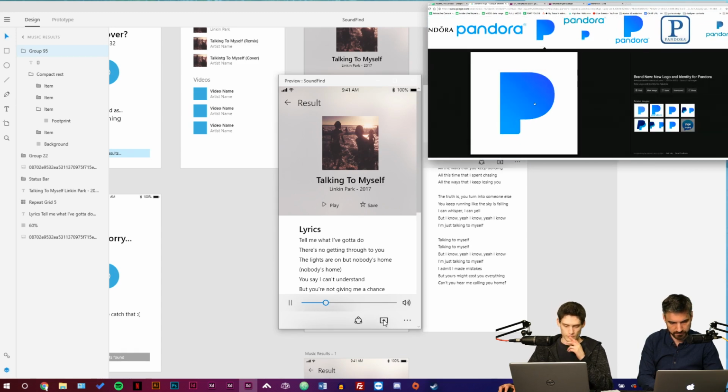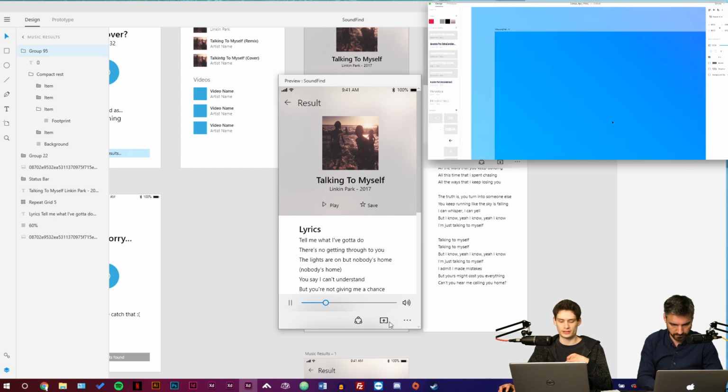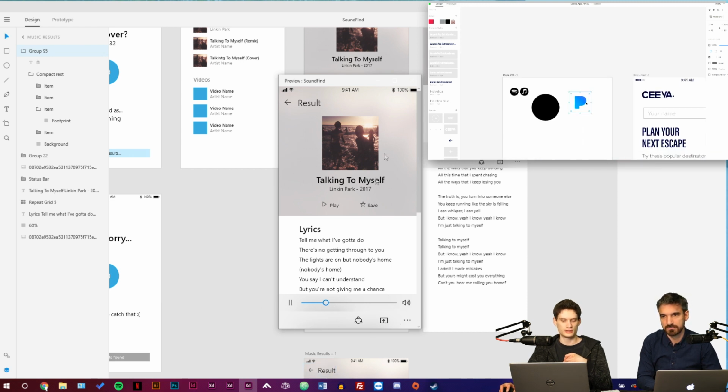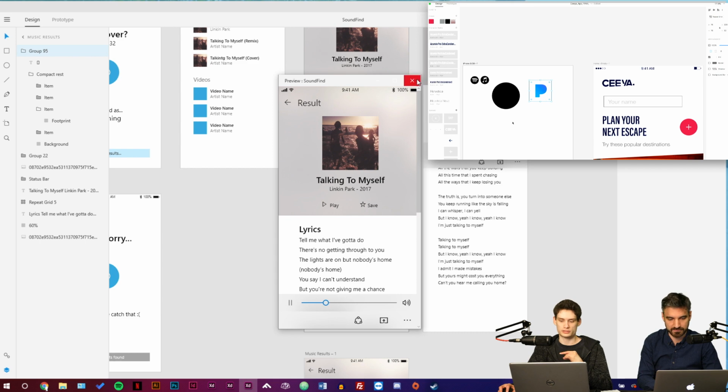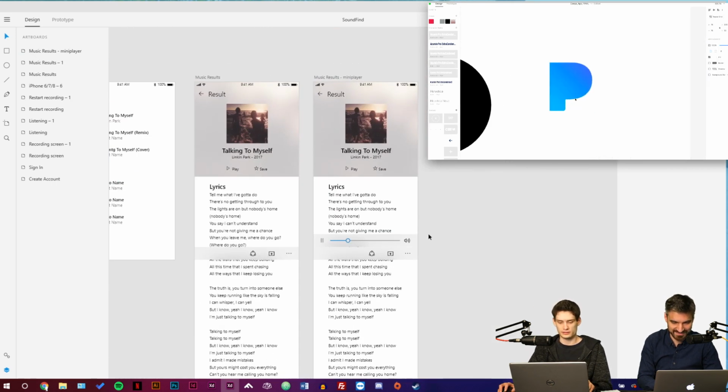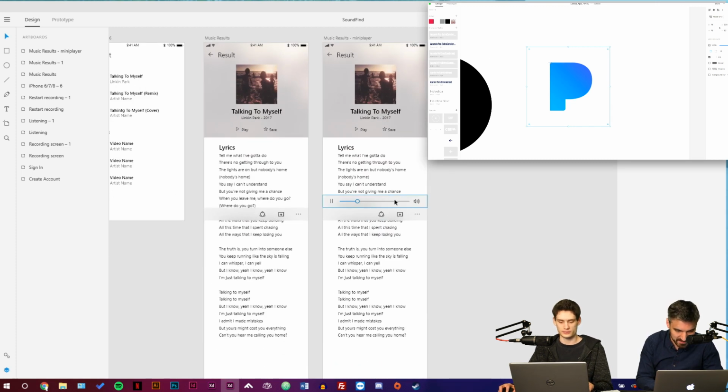So if we want, we could link this up to where you have the mini player showing, and when you click this open an app button, the menu will be overlaying, but I feel like that might be a little too much or not necessary. You'll kind of get the idea. You don't really need it to show again just by having a mini player on top. But I don't know.